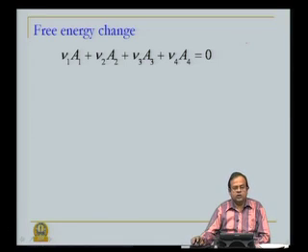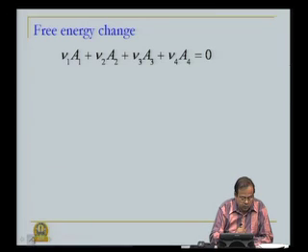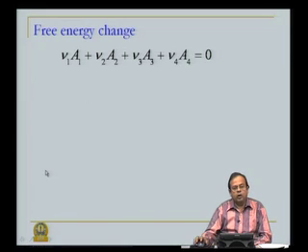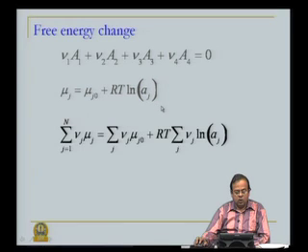Let us take a specific example now. Let us say that we have 4 components A1, A2, A3 and A4, with stoichiometric coefficients nu 1, nu 2, nu 3, nu 4, and this is my reaction. I know my chemical potential as related to these operating conditions, temperature and pressure, is given in this particular form. Let me now multiply this chemical potential by nu j and add it up for all the species. So, what do we have here?